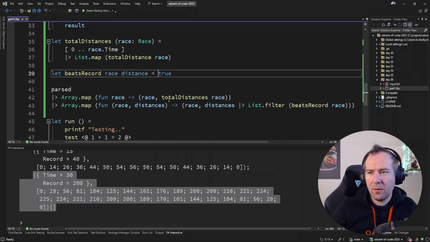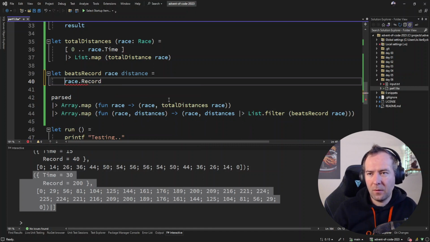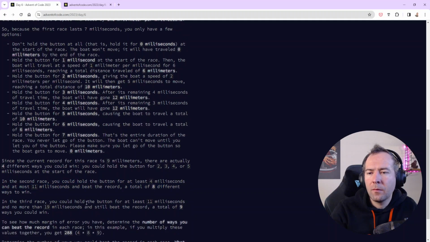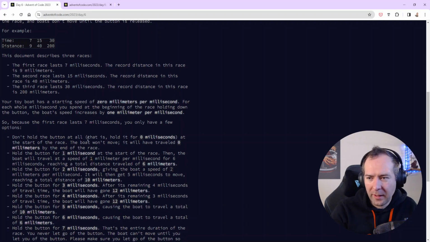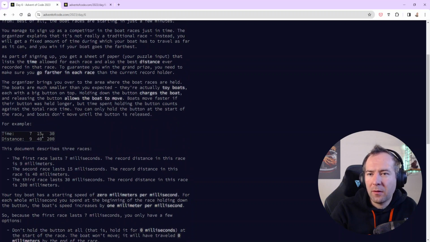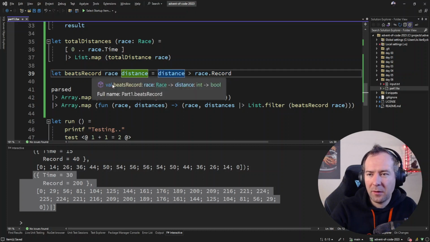There we go. So when does a distance traveled beat the record? When the distance is better than, or unequal? What are we looking for? What actually winning or beating the record means? Beat the record. Well, what's beating the record? Is it improving upon the record or matching the record? You need to make sure you go farther in each race. So we need to beat it, so our distance has to be bigger. Yeah, I think this is it.